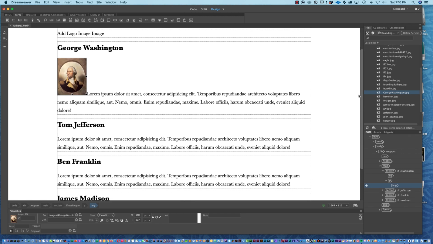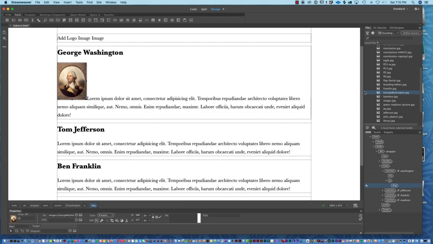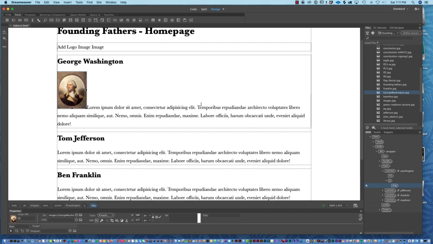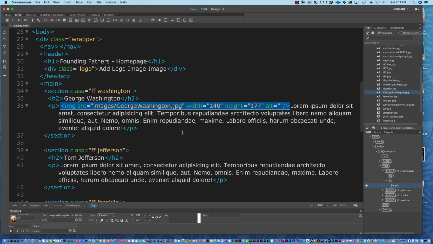So this is just sort of our first attempt at creating our design. But that looks fairly decent. The other thing that we want to do is to go into the code and double check to see exactly what Dreamweaver has done. I know some of you may be working in HTML editors that don't work like this if you don't have Dreamweaver. So you can see that the code is added there for us right at the beginning of the paragraph.